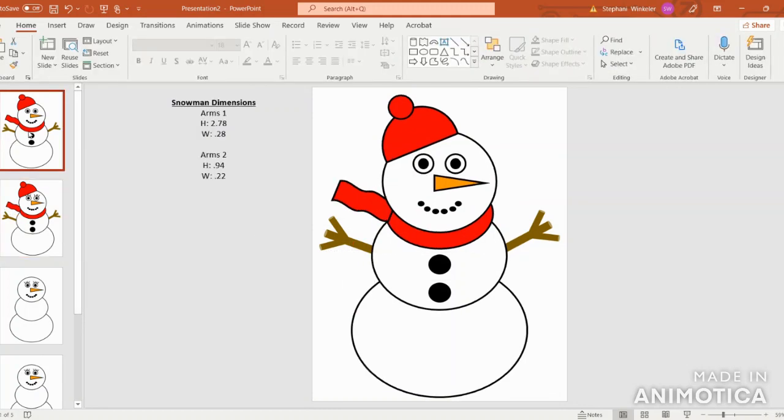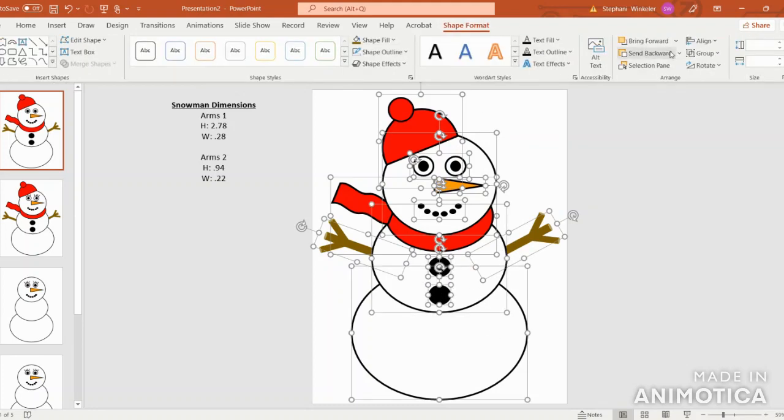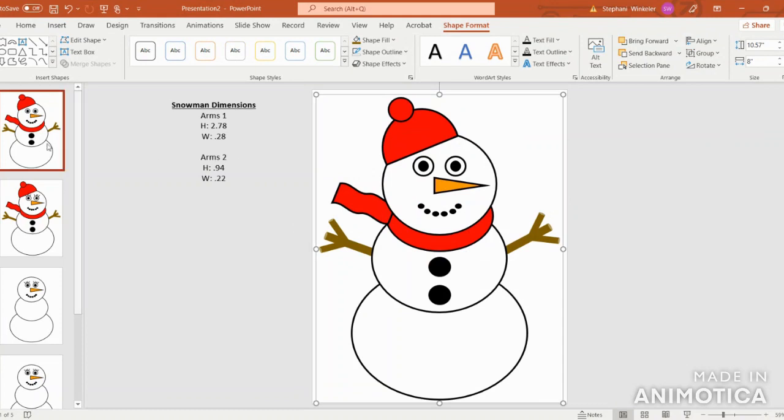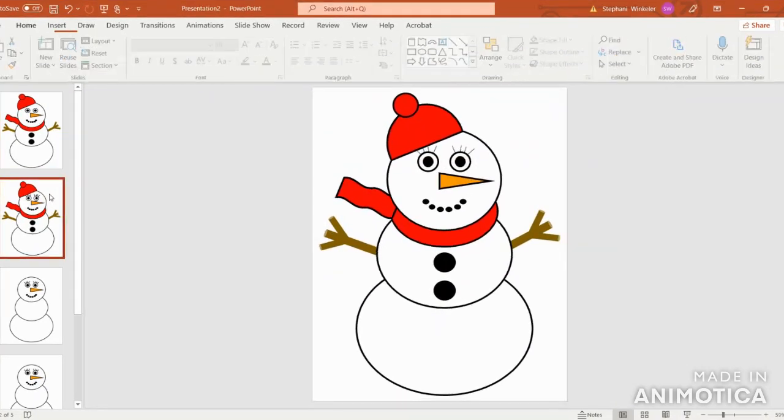And then lastly, it's important to group everything together. So we'll go ahead and select each piece of the snowman. And go up to shape format and group. And then make sure you've got everything.